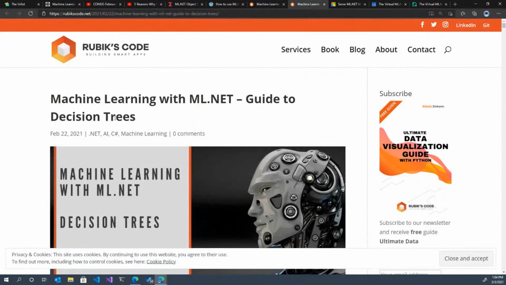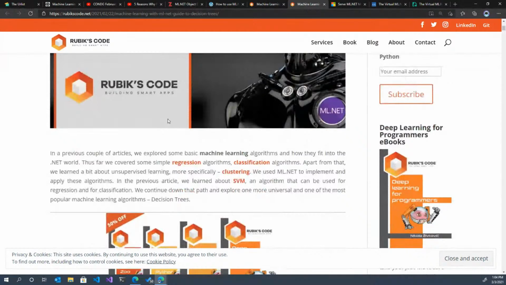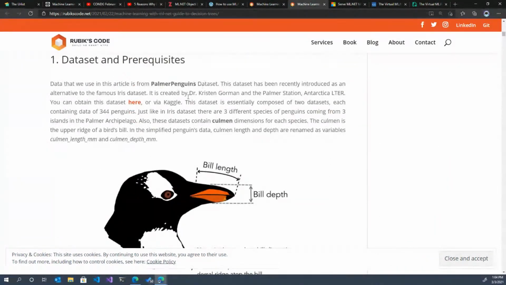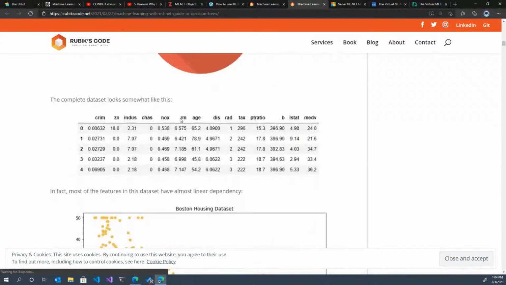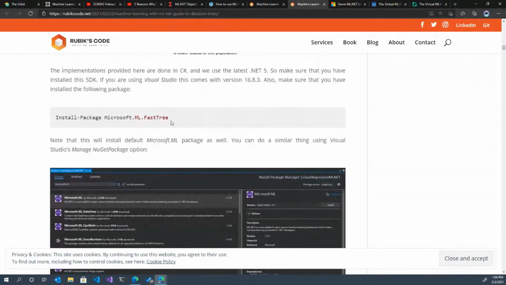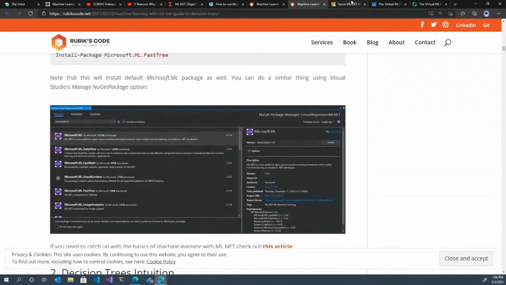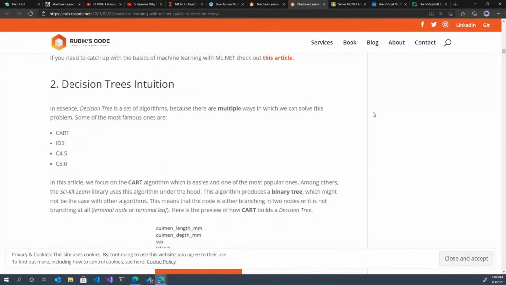And similarly, there's a guide here on how you can build decision trees using ML.NET. And again, I believe that, yep, the same Palmer Penguins data set. And again, it's a really detailed walkthrough of how to build these applications using ML.NET. And specifically in this case, I believe it's the API that's used.